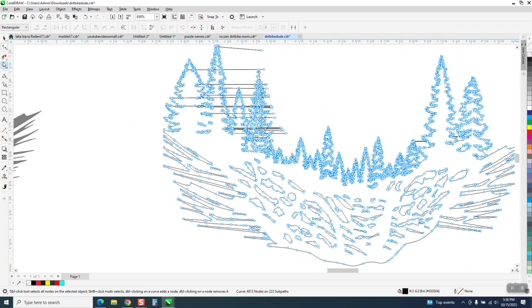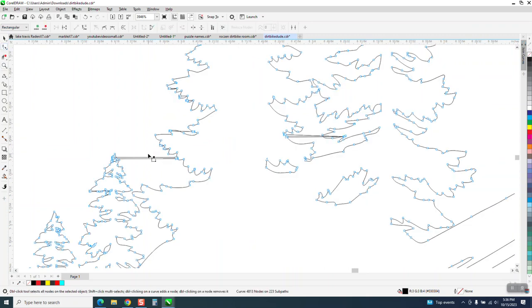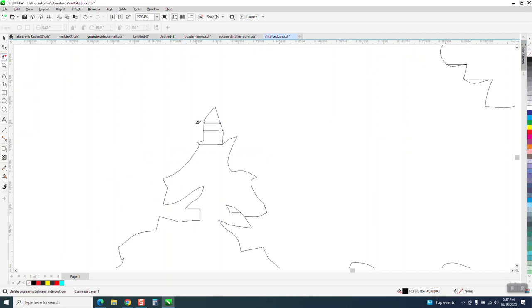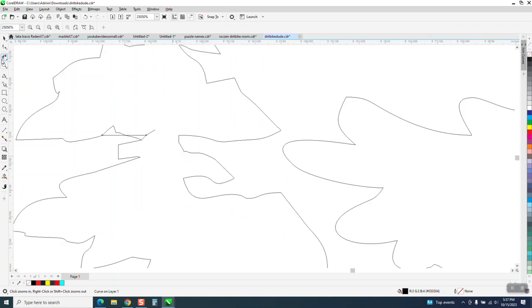Yep. Well, we've got a few lines right here. I'm going to go back to the virtual segment delete key. And you can just go back and forth, find out which one you're more comfortable with. Because the virtual segment delete key will stop when it hits another line. Like, you know, it won't go past that tree. So right here, see, it's only going to cut that, but it didn't cut this. That's one advantage of the pick tool or the shape tool.